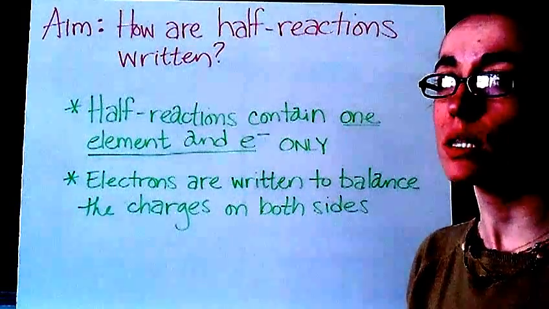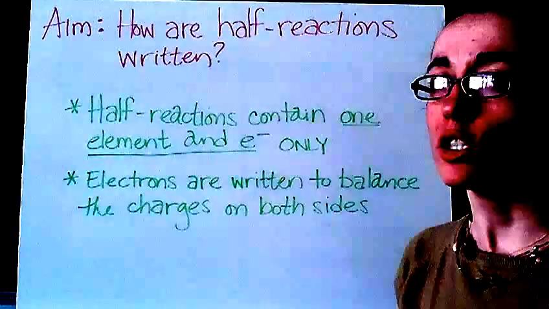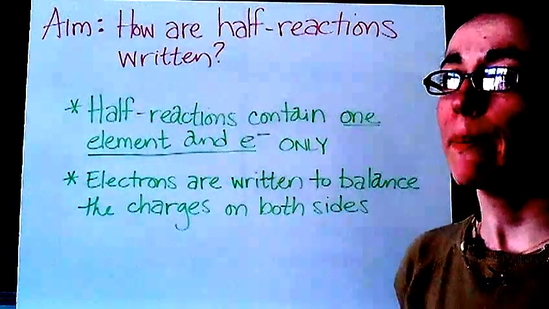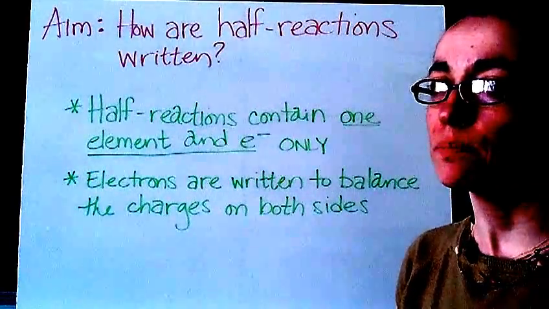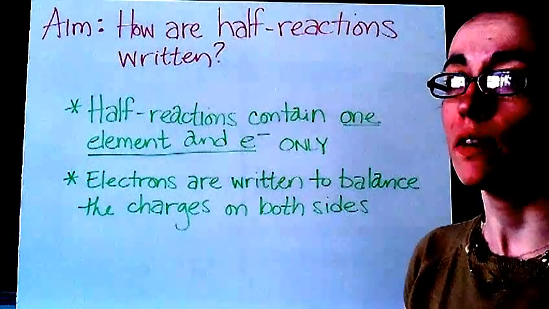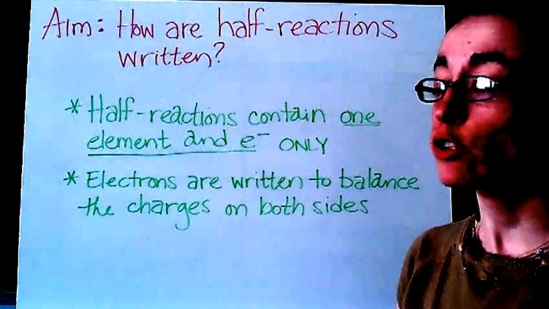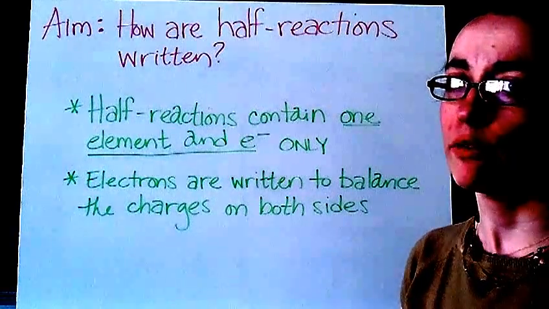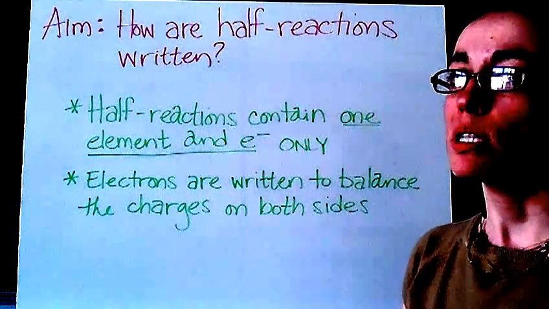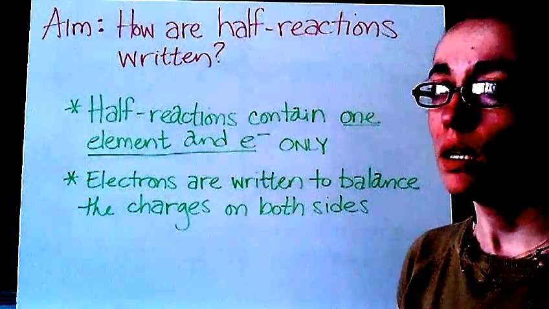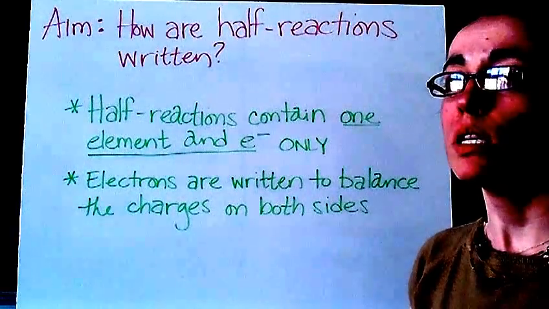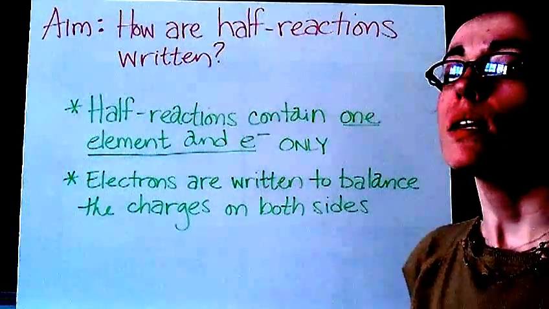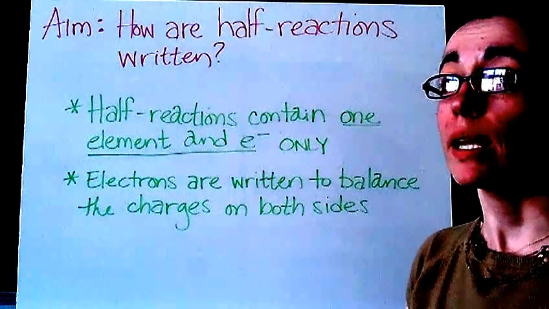We're going to learn today how to write half reactions. What I mean by a half reaction is that it's only half of an equation. It focuses on one element and watches what happens to that element through the reaction. We're going to get very specific about what's happening to electrons. In fact, we're even going to include the electrons in this half reaction. This is to help us see how the electrons are moving, but it also helps us to balance for charge. We need to make sure that the number of electrons on the left, or the beginning of your reaction, is the same as the number of electrons on the right.